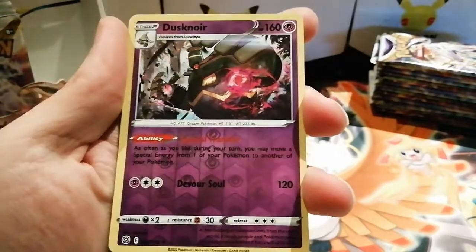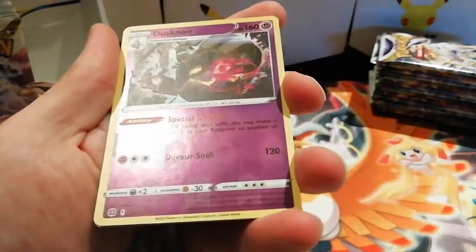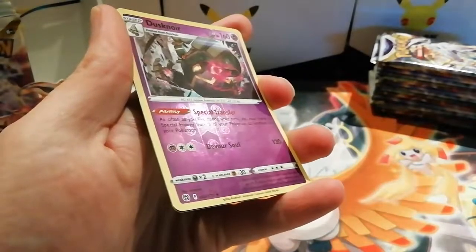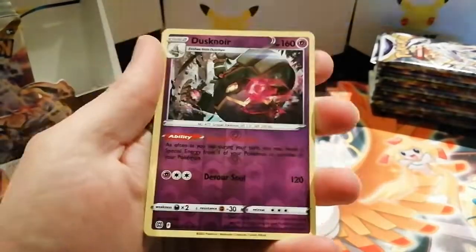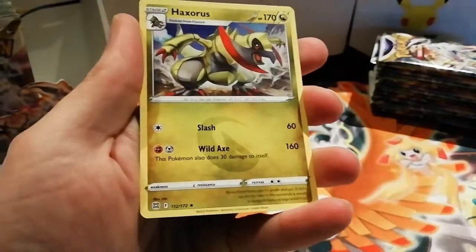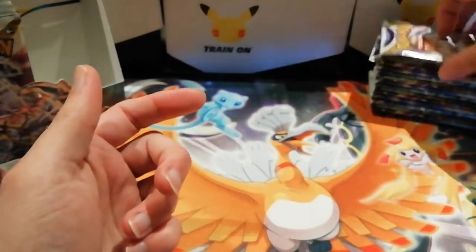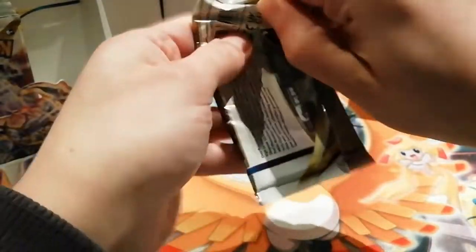So here we have a Dusk Noir reverse holo, and that is actually a rare. You probably can't see it very well. There we go, hopefully you can see the little star now. And then our other rare for the pack is, come on, a non-holo Arceus. So we are 0 for 2. Let's keep it going. We want to see some really cool shiny stuff.